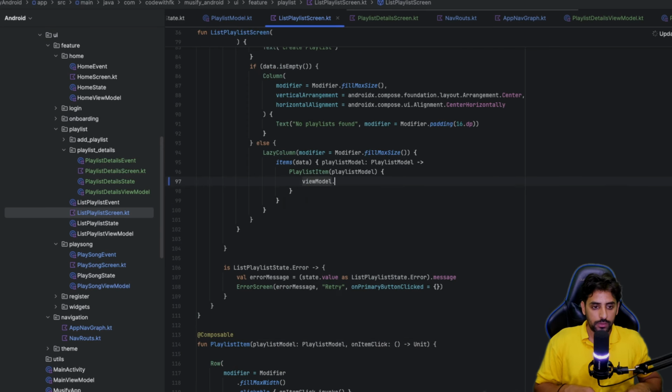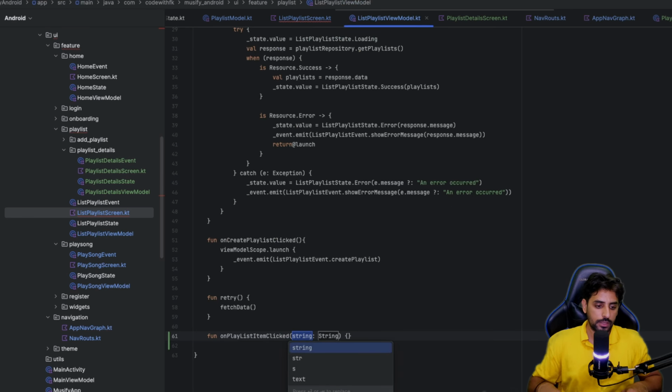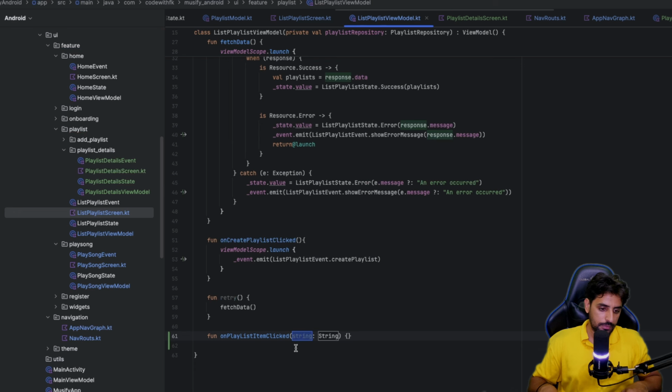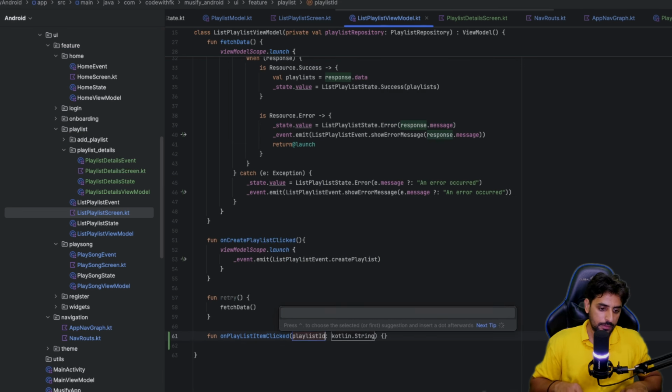Now over here you can say ViewModel dot on playlist item clicked, and you will be using this. Now we don't have that functionality in the ViewModel, so you can just create that as playlist ID.